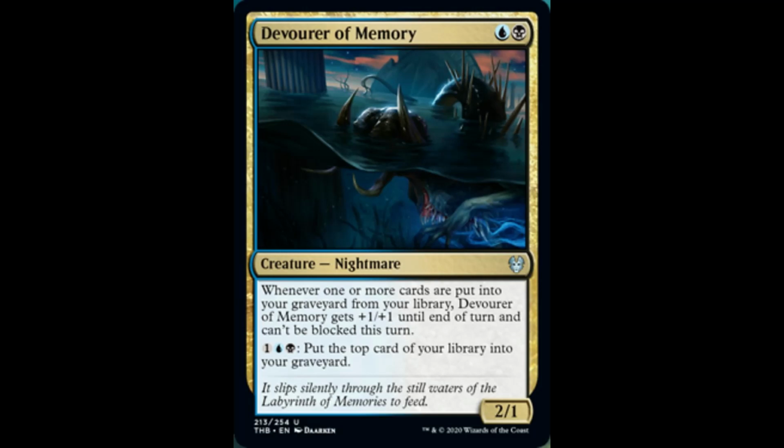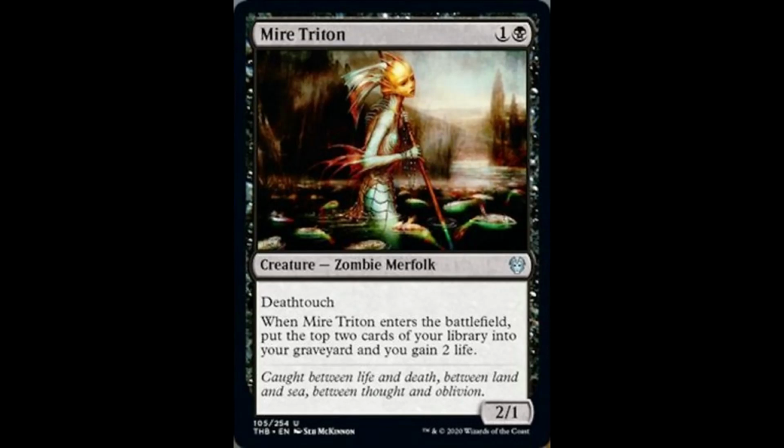Mire Triton. 1 and a black mana for a creature, zombie merfolk. It's a 2/1 with deathtouch, and when it enters the battlefield, put the top 2 cards of your library into your graveyard, and you gain 2 life. So in the early game, it's a 2/1 for 2 mana with deathtouch that gains 2 life, which is solid. In the late game, it's a 2/1 with deathtouch that blocks your biggest creature. It fuels Escape, and you gain 2 life. And it activates any other self-mill synergy you might have, which shouldn't be many, but it's still just really good in that grindy controlling deck.